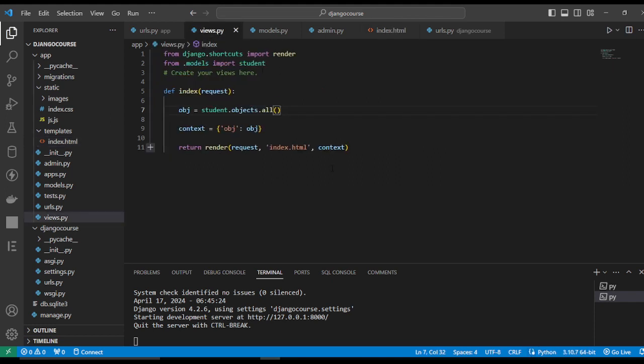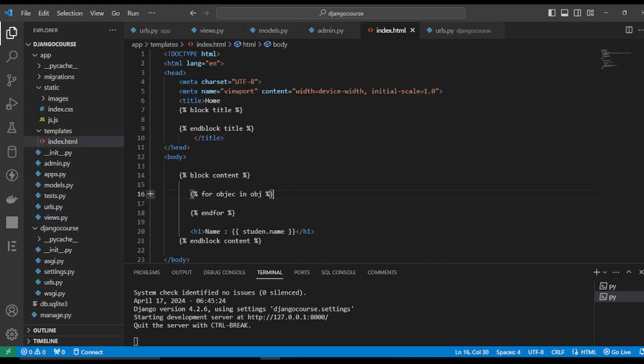Okay, got this object. So we can add this name, object dot name.